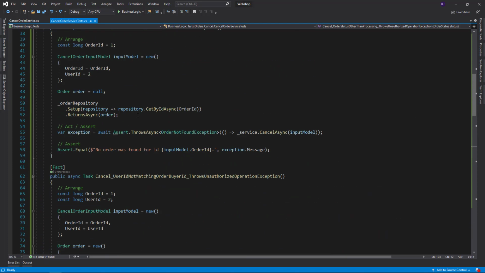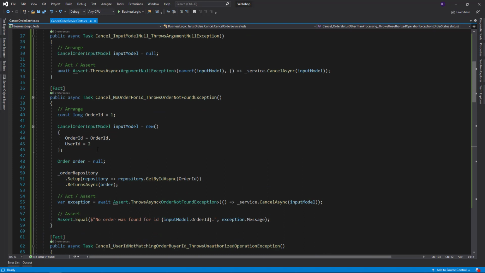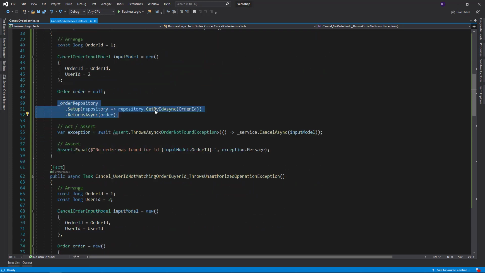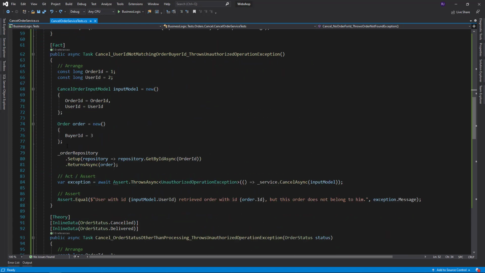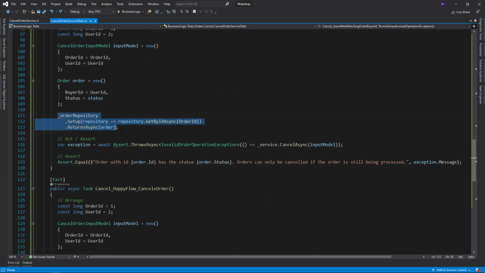Another part that I'm not a big fan of is that we see the technical implementation of the mocking framework. It makes it harder to read, and as you can see, it also gets duplicated in all of the test methods.